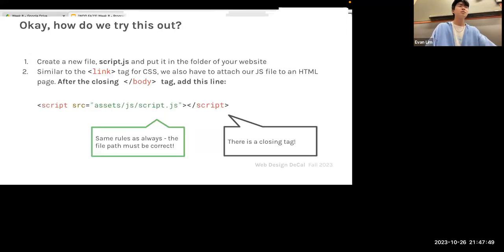And when we do eventually get to linking our JavaScript such that it can grab certain elements, we're going to use this line, similar to how we linked our CSS file, and how we referenced images. We're going to use this file path here. So you can just copy this line, but double check that whatever's within this string matches where the actual JavaScript file lives. If you don't have this exact directory structure, where you have the assets folder and within that a JS folder and within that your file, this won't work. So of course, don't just take this exactly word for word. Make sure it matches with your actual project structure.